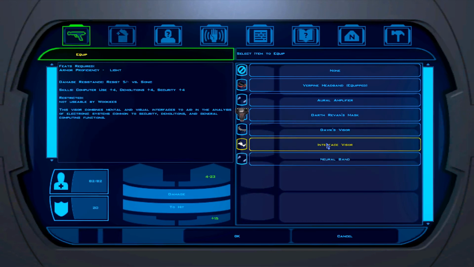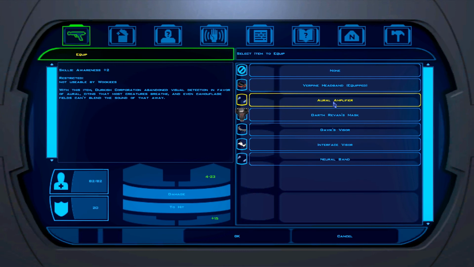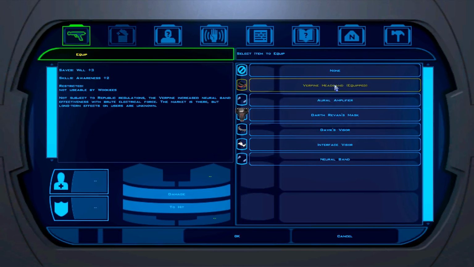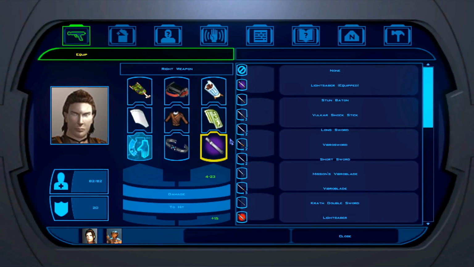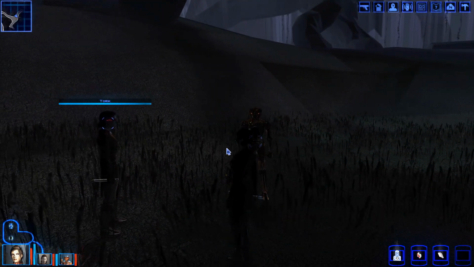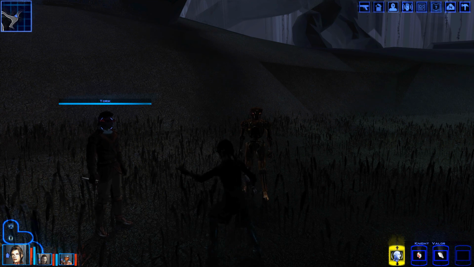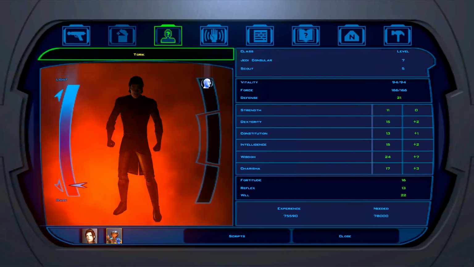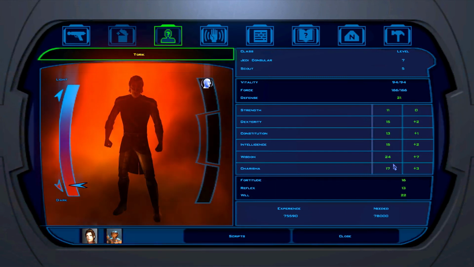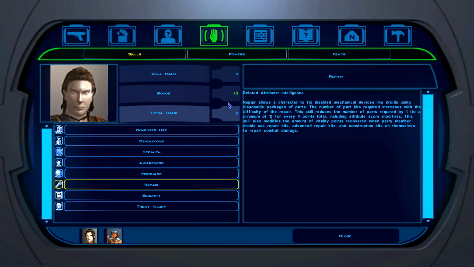So, let's see. First, repair. That doesn't help. That doesn't help. That doesn't help. And that doesn't help either, so the idea is just buffing us. Right. Have I got the better force power yet? Knight's Valor? Is that what I want? Possibly. Yeah, all statistics are up. What do I gain bonuses from to repair? Repair. Total rank.